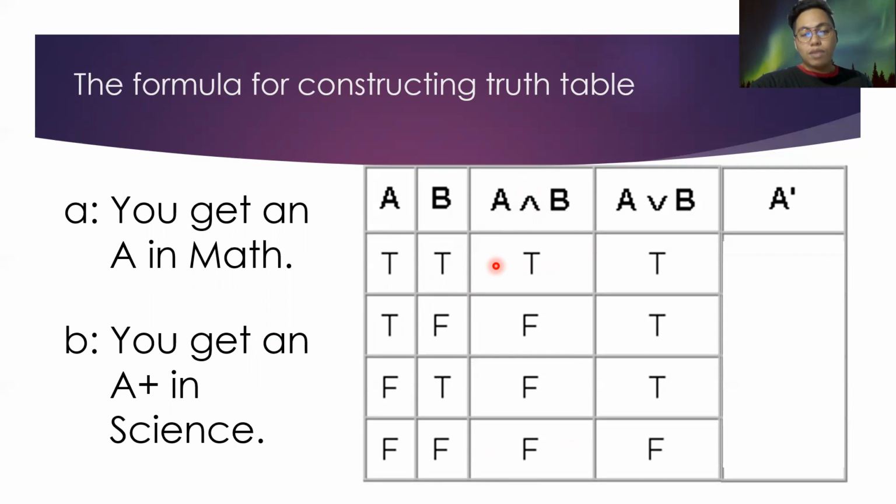When you say "or," as I mentioned earlier, you have an option to choose from. So the truth value depends on the existence of a true statement. For example, in this one, they're both true, so even if you choose one from this, it will be true. In the second example, the first statement is true and the other one is false. Since you have an option to choose because it's an "or" statement, at least one is true, so the compound statement will still be true.